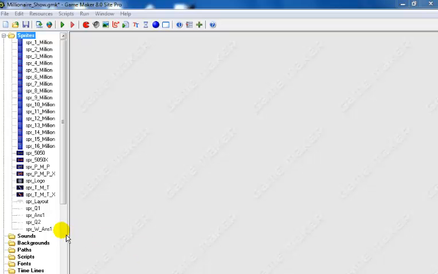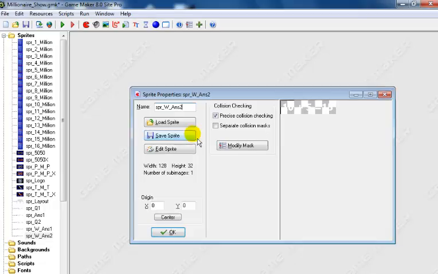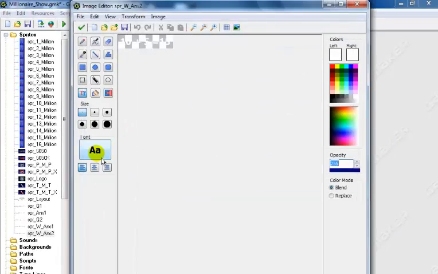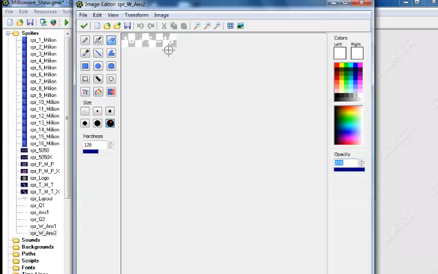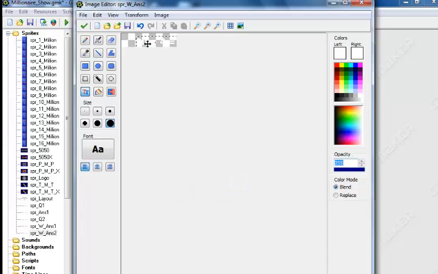All I need to do now is make up 2 more incorrect answers. So maybe just right click and duplicate this very one, wrong answer 2, and let's edit this. Double click on that and erase whatever is in there first. Let's enter an incorrect answer there. So that'll be, let's say, 6 times 5, now 30 plus 4 equals 34. That's one incorrect answer. Move it to the center.